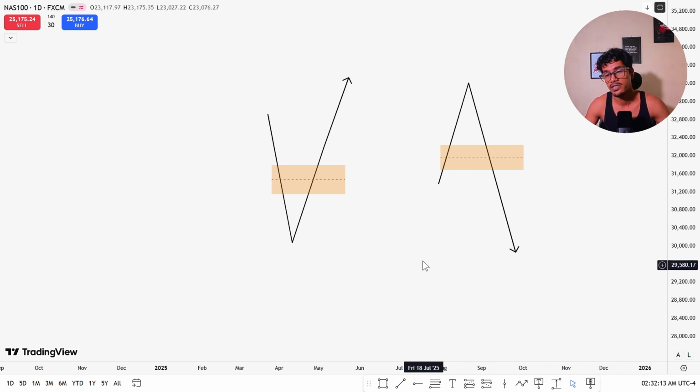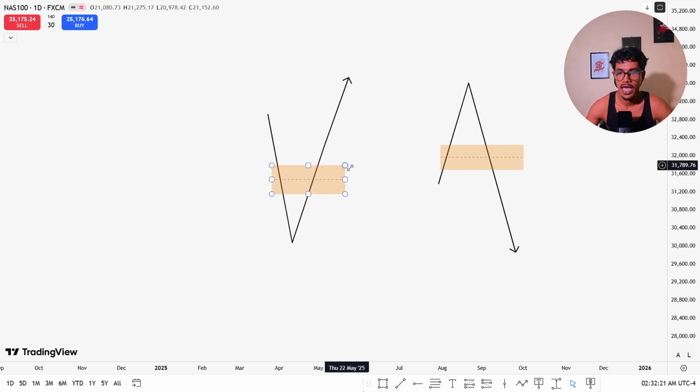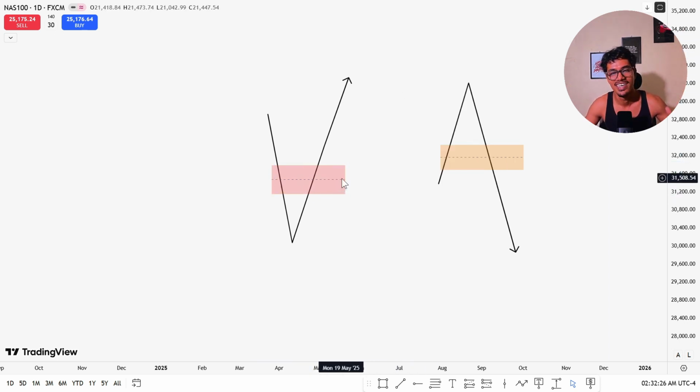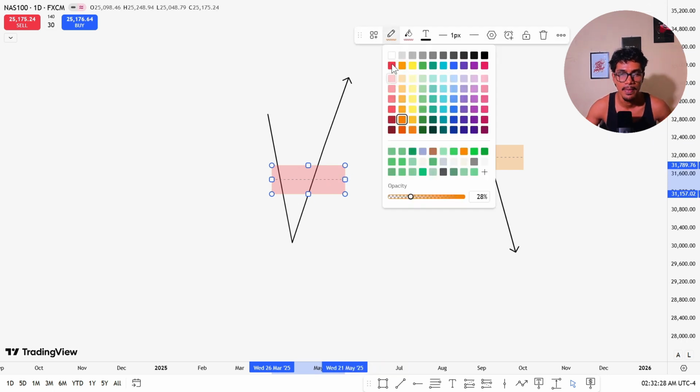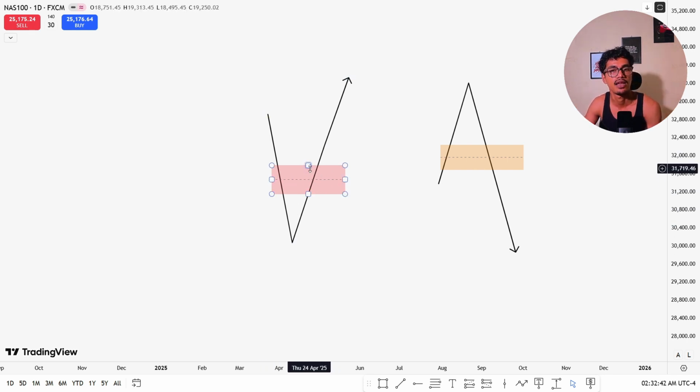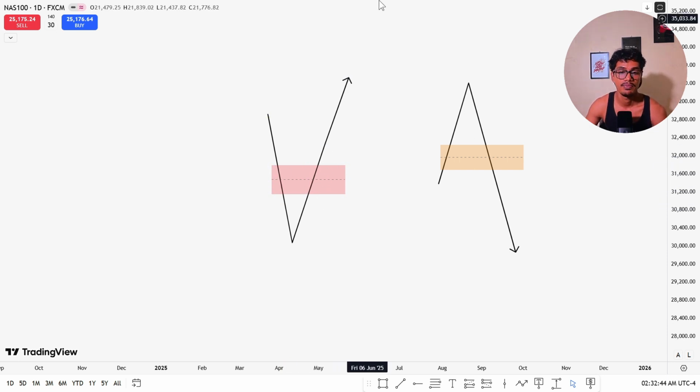So first of all, I think the majority of you guys already know what an inverse fair value gap is. An inverse fair value gap basically is when price inverses a fair value gap. All right, let's just put it that way. So imagine price in a bearish condition, moving down, and we have a CB right here, or bearish fair value gap. What do you expect when price taps into that? We expect price to sell off from there, right? But instead of doing that, price closes above that gap and pushes higher, or does the exact opposite thing.